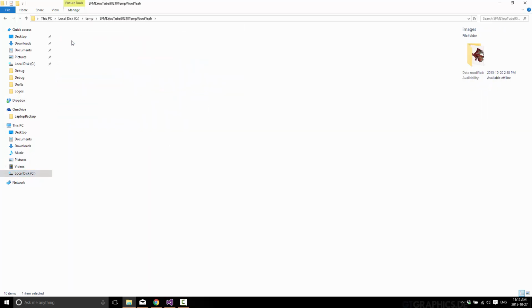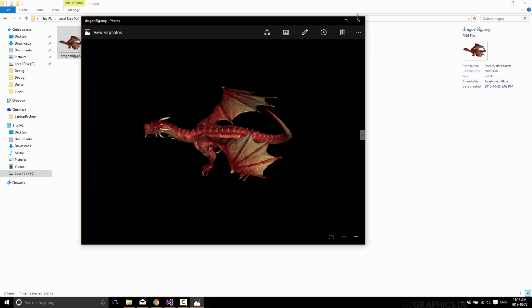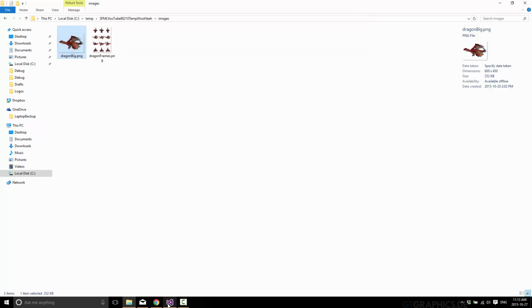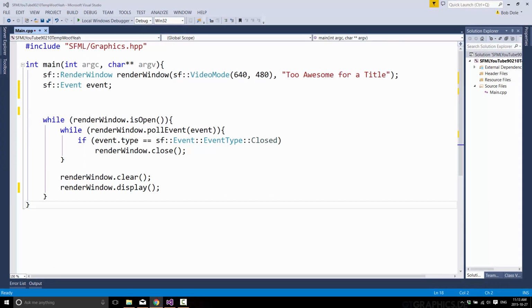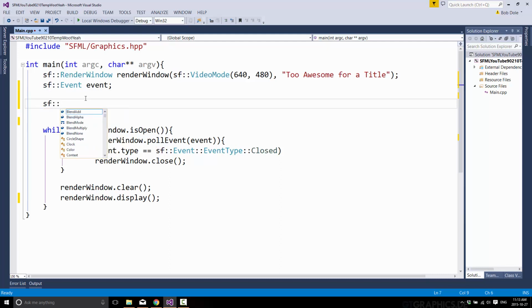I'm reusing the basic project from our last example, so that's why the single frame texture that we used last time is still there. All right, now let's jump on back to Visual Studio, and now we've got to write some code. First, let's start with just loading that sprite sheet in place. This is basically the exact same thing that we covered last time.